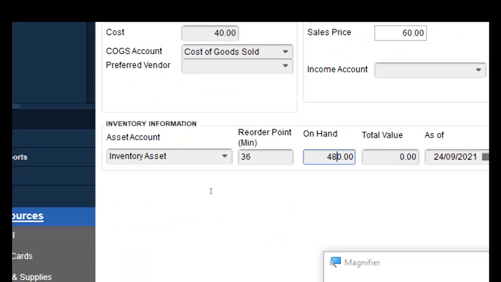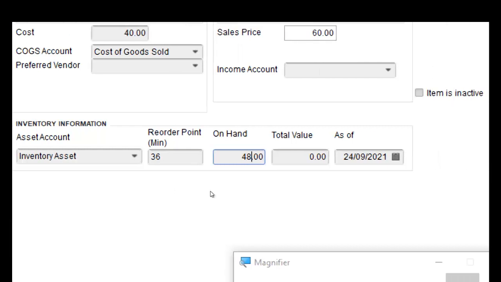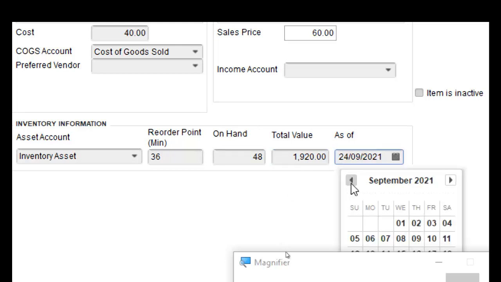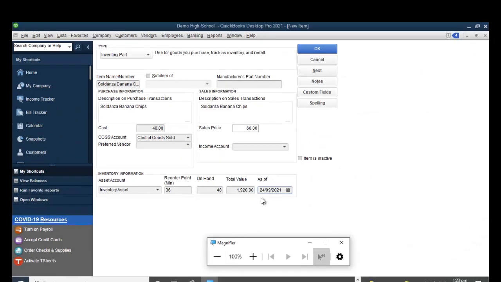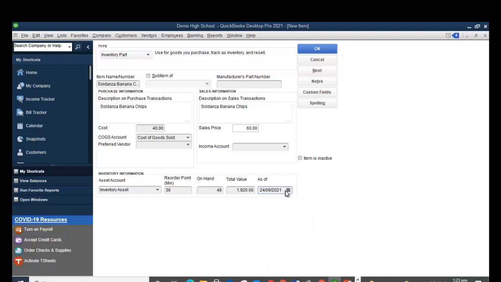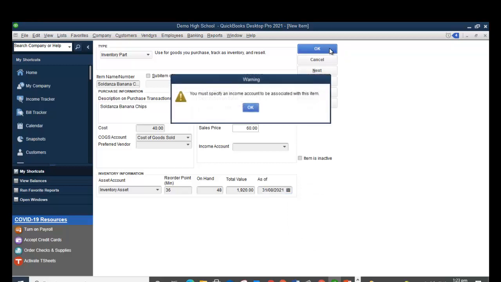The quantity times the cost will automatically populate the total value, and this is as at the 31st of August. So we enter in all the balances as at the 31st of August, and we select OK.